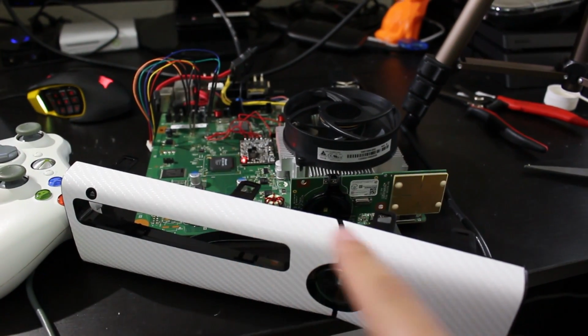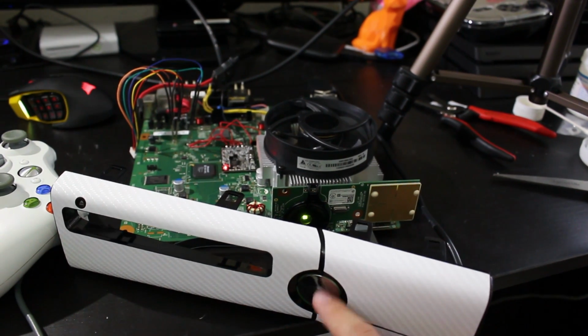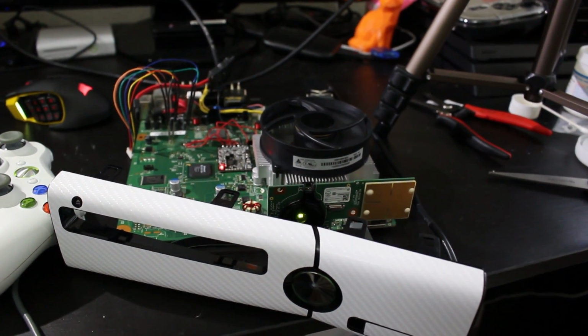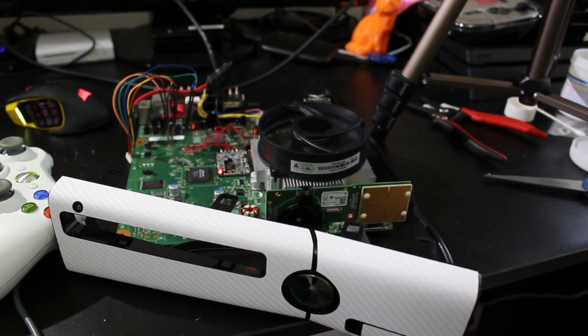So I now added the faceplate onto the console, so that way I can hit the eject button and the power button. But what I'm going to do is power on the console, and ideally it should boot pretty quick, but this console is not.